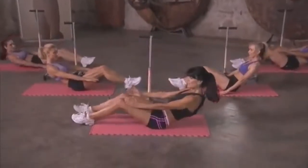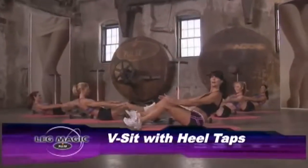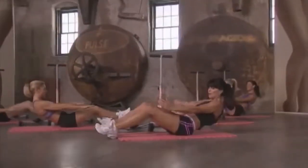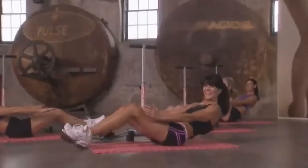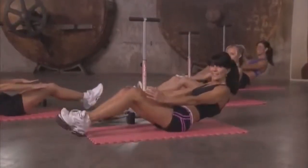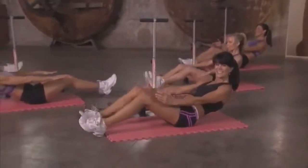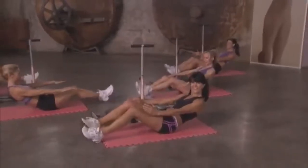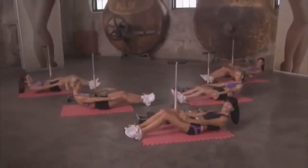Roll back and start to tap your heels. Now, if this is too challenging, just slide your body up a bit. If it's not challenging enough, roll back a little further. But you should feel the full abdominal wall being activated in this exercise. Good job, keep tapping, keep your upper body quiet. Feel the full wall activating. You got it. In five, four, three, two, one, roll all the way back.